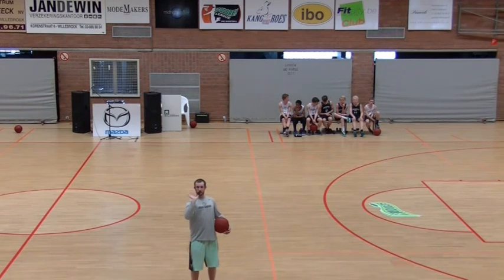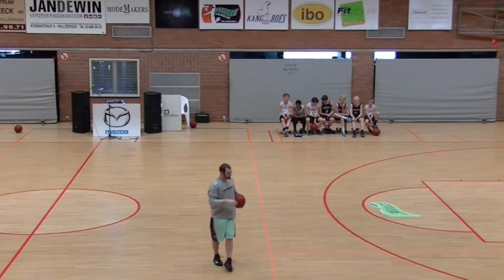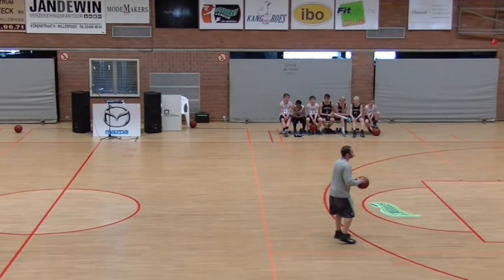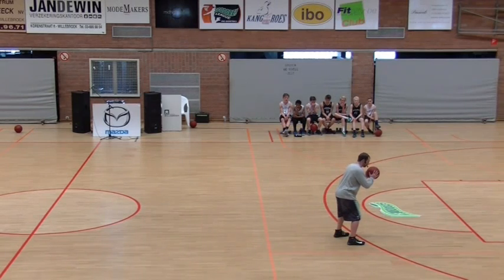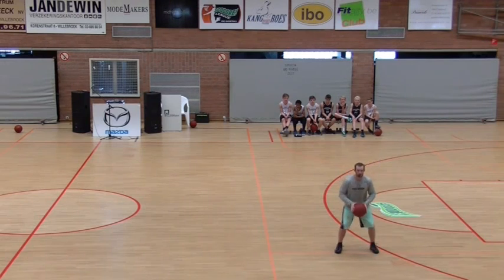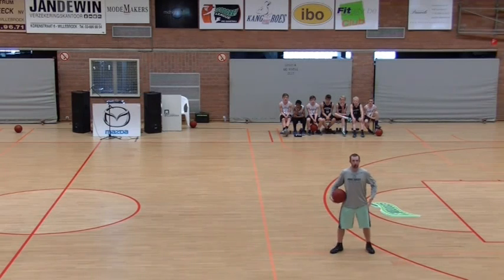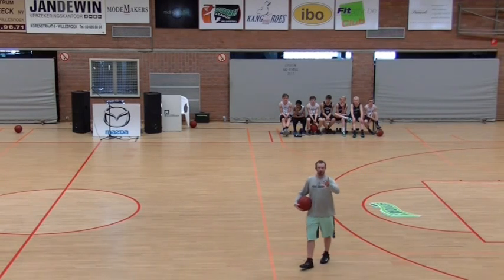The one drill that helped my sister a lot: when she was shooting, she had trouble going back here — she wanted to crank and her hips were over here. So what I had her do was a drop drill, where she would literally be like this and drop the ball with two hands, go down with it, then she had to shoot. So her hips had to be here, and then she had to get her hand under the ball. Because now the weight is equally distributed on both sides. Most girls crank back here and now they lose their balance because everything's loaded on their opposite hip. That's why they have a lot of knee problems, actually.